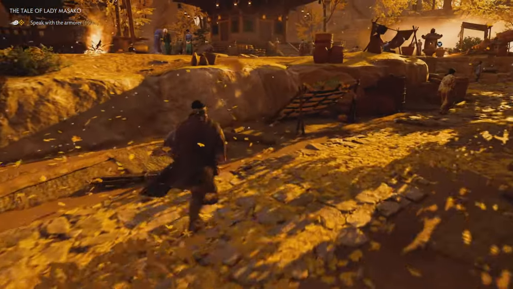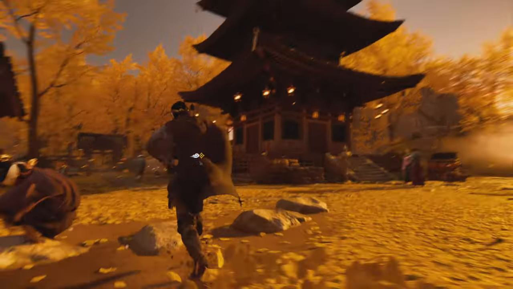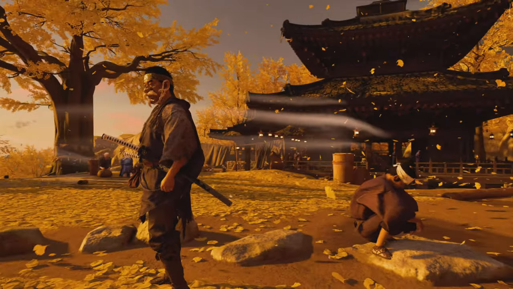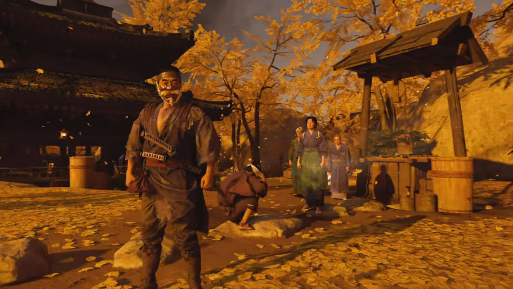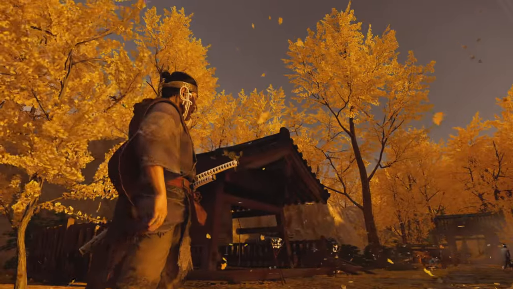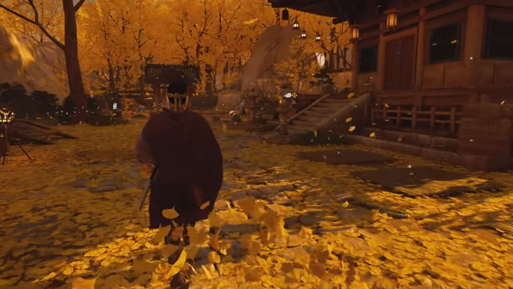Okay, so the armor is our next objective, so this will be a 2-for-1 grab. But again, gotta take in the sights. If you're not at least 5 to 20 times a playthrough taking the sights in, you're doing it wrong.